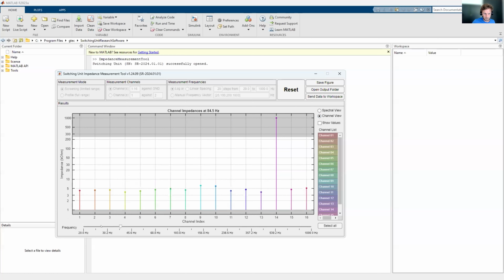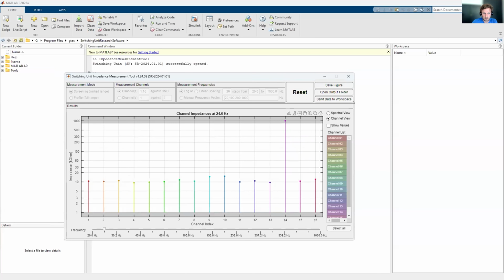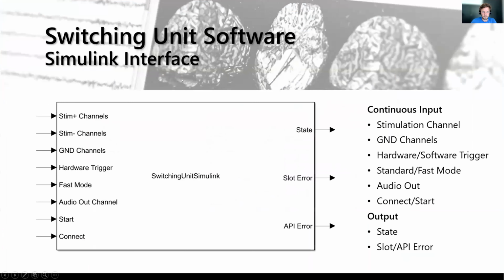So this is a channel which is not properly connected. All right, so this GUI also features export to figures, which are ready to print and to publish. So this is a nice tool if you want to investigate the characteristics of your electrodes. All right, now let me continue with the slides.